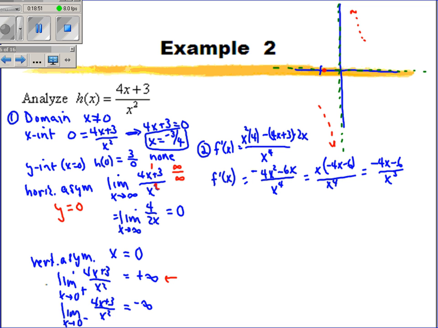Okay, so now my critical points and my partition numbers. Partition numbers are what makes the numerator 0, denominator 0, or where the original function was undefined. Well, the bottom is 0 when x is 0, which is also where it was undefined. The top is 0, so negative 4x minus 6 is equal to 0, means that negative 4x is 6. And so that means x is negative 3/2. I went on and reduced it. So negative 3/2 is over here. Now, which of these might be critical points also? These are my partition numbers.